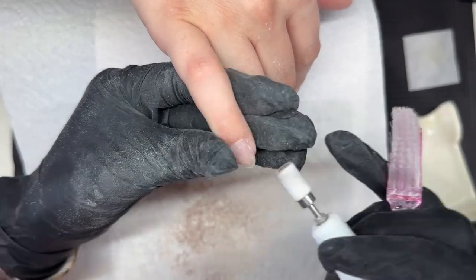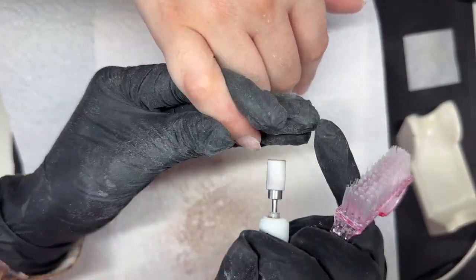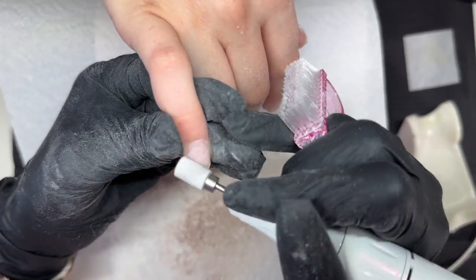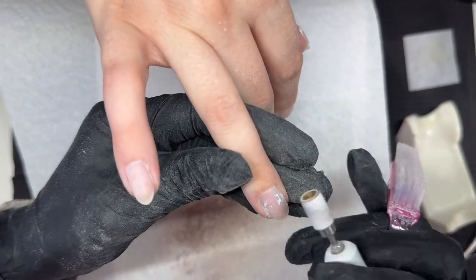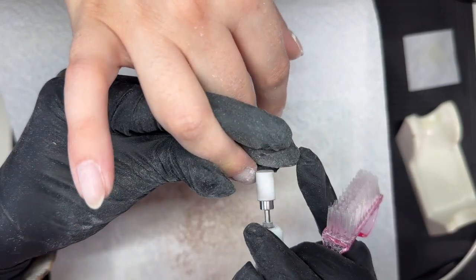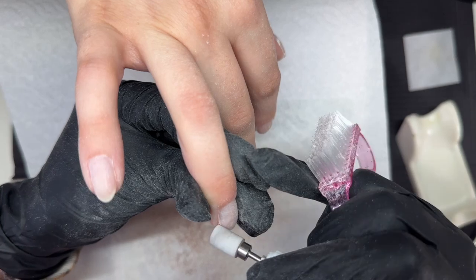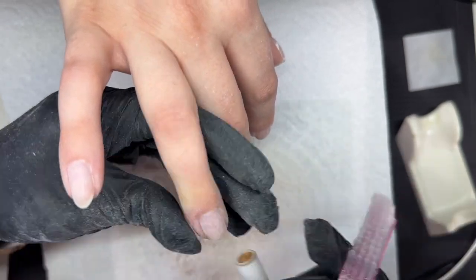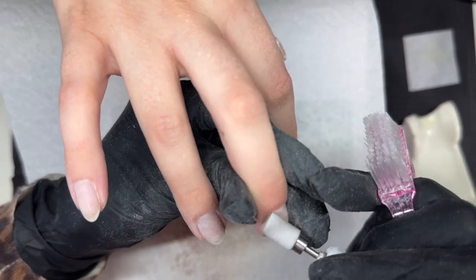But now I'm going in with my, this is not a hand file, my e-file with the sanding band. And I'm just very lightly going over my client's natural nail, as well as smoothing out the product that is left on the nail. I like to leave a layer of the clear base coat as a protectant on my client's nail because I only want to ideally touch my client's nail once. I never want their nails to be over-filed. I always want them to be well loved and well protected. So in order to keep them protected, I like to leave a little bit of clear down when possible.